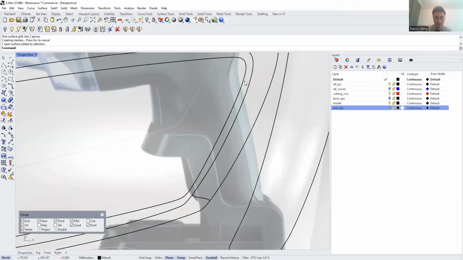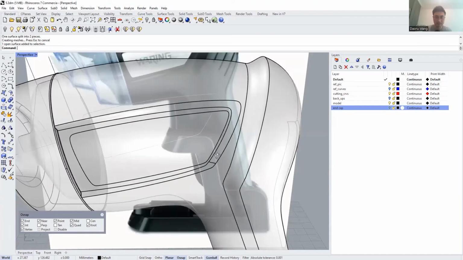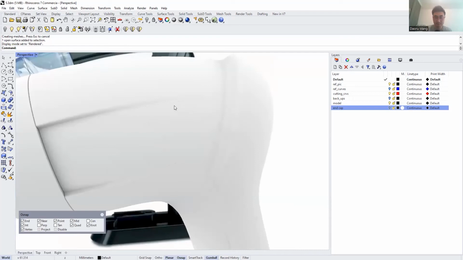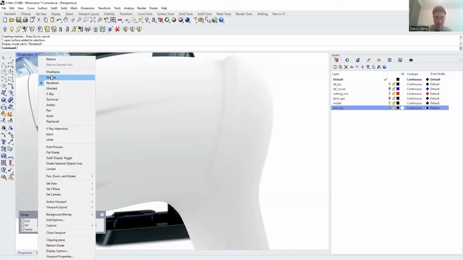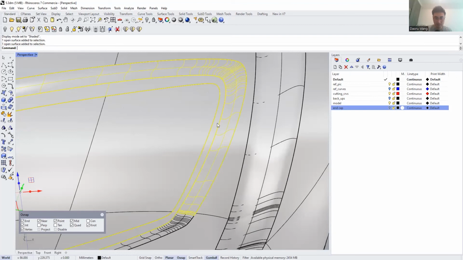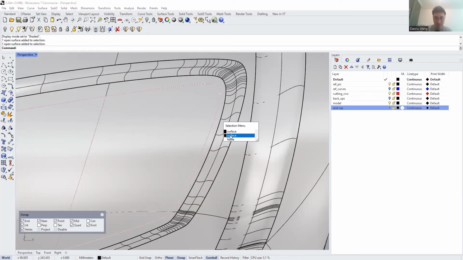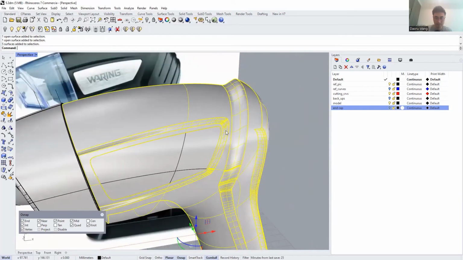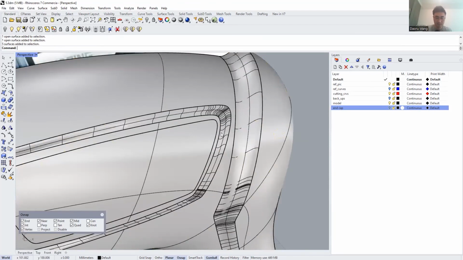Looks pretty good. Although the gap here is not perfectly smooth or perfectly parallel, it's actually okay. The reason is that when we really make it, this part will be one piece, a continuous surface. This part, this part, this part, this part are going to be a continuous surface. That means this edge in between shows on our model, but in the real manufacturing process, it's not going to even exist. So it's not going to be seen at all. That's why it's actually good.